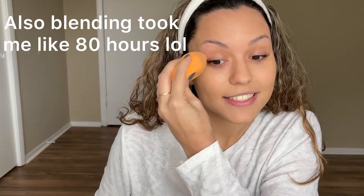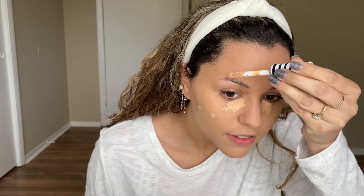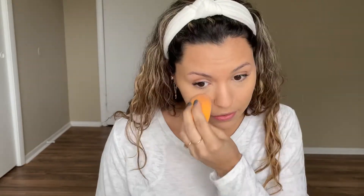My right hand kind of wants to step in — this is getting interesting. Now it's time for some concealer. I have the CoverGirl True Blend Concealer in the shade Warm Nude. Just a little bit in the inner corners. This is so hard, guys — I feel like I'm going turtle speed with this. This is quite the workout for my useless hand.